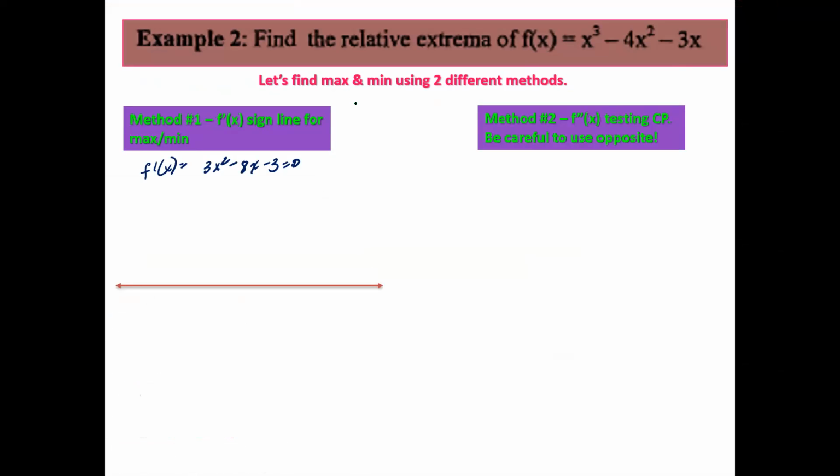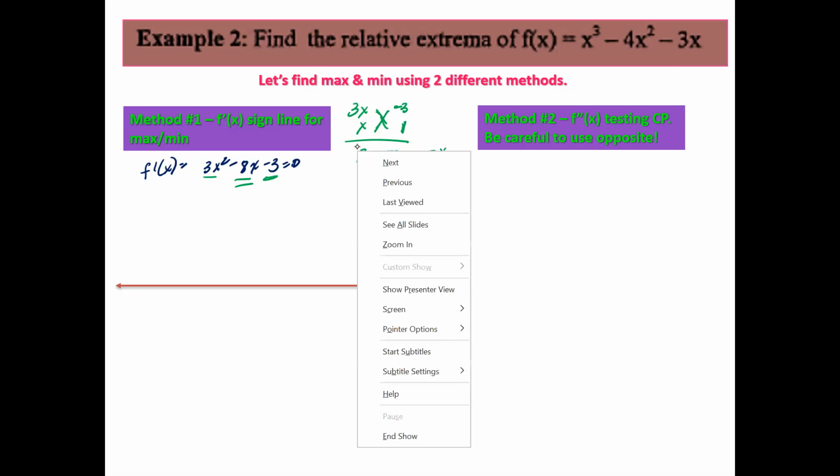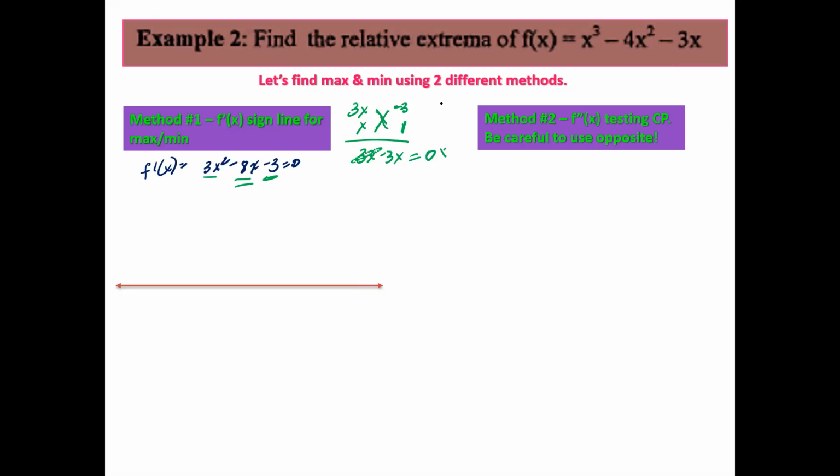Depending on your Algebra 2 teachers, I was always taught 3x times x have to equal the first number, and then the second one, and I'm going to put a negative right here, has to equal the last number. But when I cross multiply, they have to equal the middle. So if I cross multiply here, 3x minus 3x, oops, that's not going to work because that gives me 0x. And I want the middle term, which is a negative 8. So what does that mean? That means I need to perhaps change the formation of the negative 3 and 3.